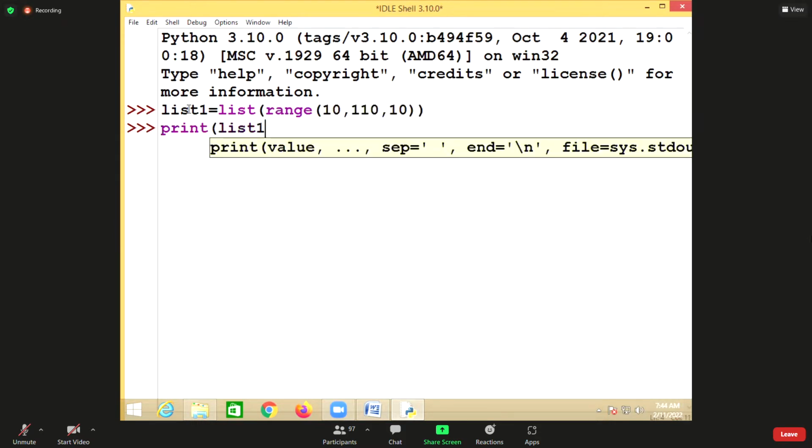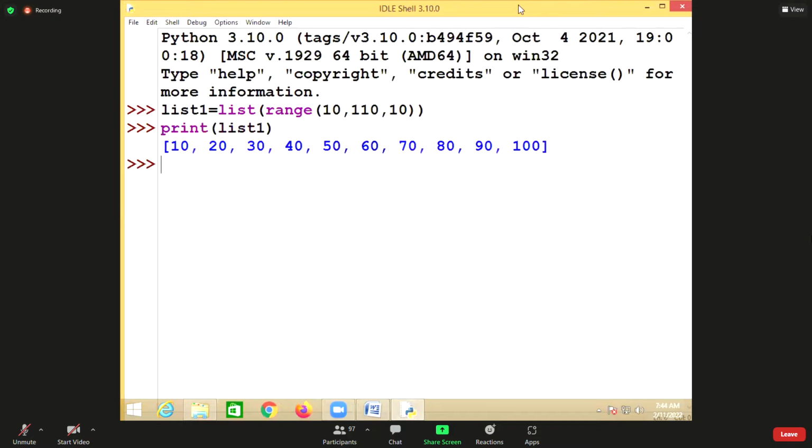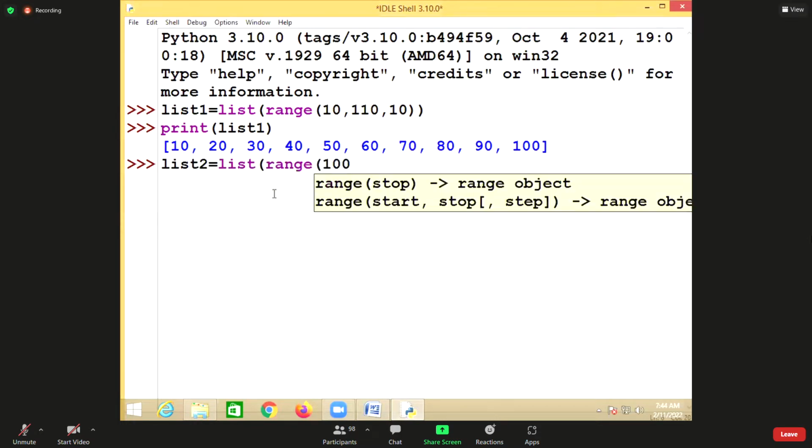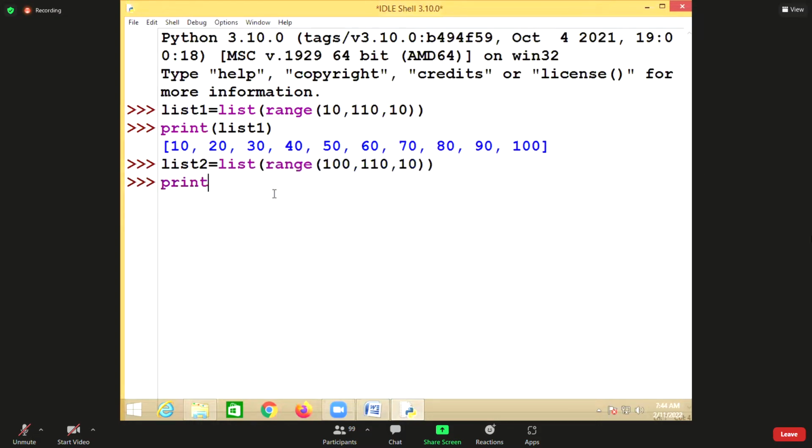This is list 1, and it has 10 values. I create another list with list of range, 110, ten values.